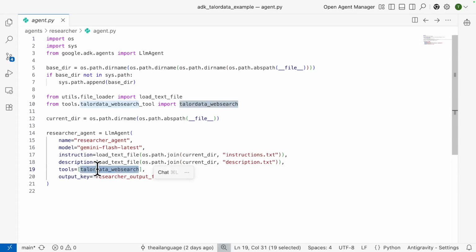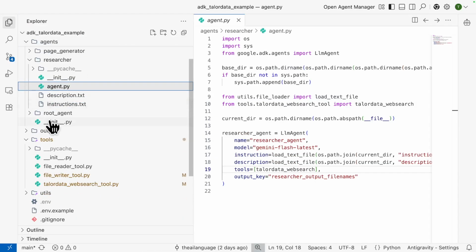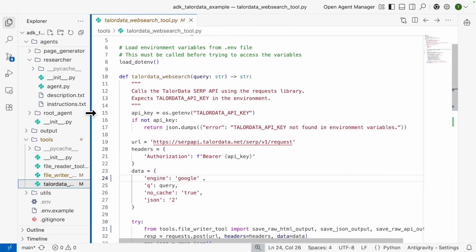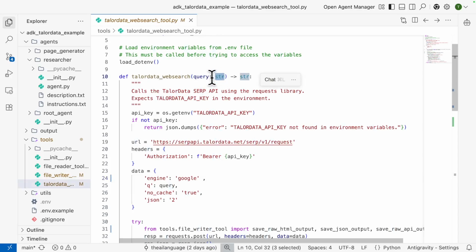Now this is the tool that we are actually providing to the agent, and we can have a look at this tool in more detail. So let's go to this tool file, and here is where we have the search tool. Now the TalorData API is a simple API that we can actually call from a Python function. And this is essentially what this tool does. All right. So it takes the query, the user query, and just remember that your user is entering the query to this first researcher agent. This agent is then going to call the tool with the same query. All right. Or it might reformat the query, but it is going to provide a string that is the search that you want to do.